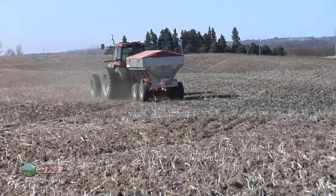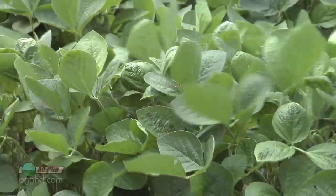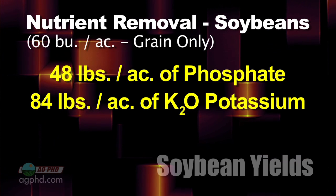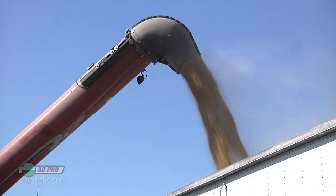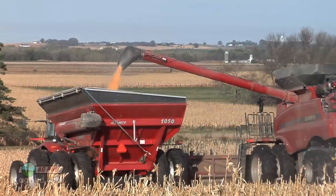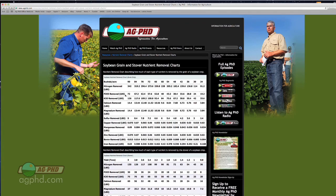I'm getting 20, 30, maybe 40 pounds of nitrogen out there. If I'm going for 80 bushel beans, between that and having good bacterial activity, I should be fine. Make sure you inoculate — that's the key one, and it's very inexpensive to do. When you look at the phosphorus and potassium needs of soybeans, they are really high, especially that potassium number. It really shocks a lot of guys. If you're raising 60 bushel soybeans, you're actually removing 48 pounds of phosphate and 84 pounds of K2O potassium when you harvest that grain. That's just grain-only removal. So when those 60 bushel beans leave the field, that 84 units of potassium and 48 units of phosphorus — that's gone forever. For comparison, 200 bushel corn removes only 60 pounds of K2O potassium. So a 60 bushel bean crop removes almost 50% more potassium. If you don't understand what the crop is going to remove, it's hard to know what to fertilize with.